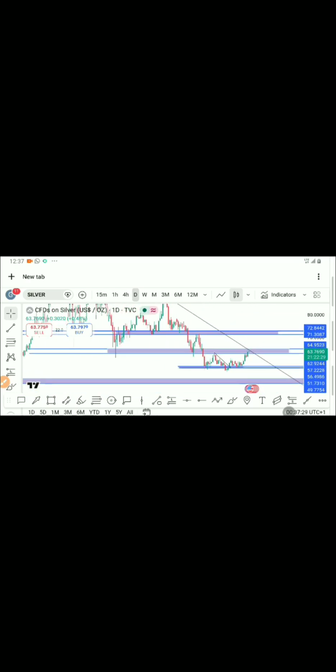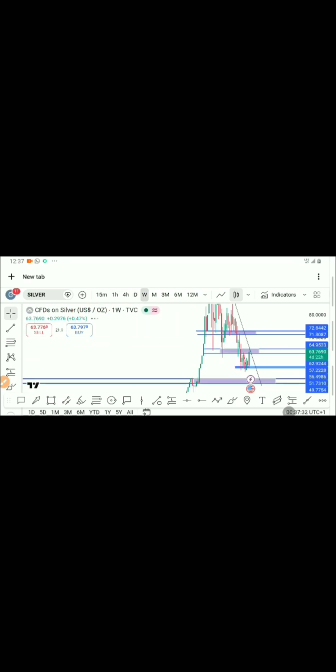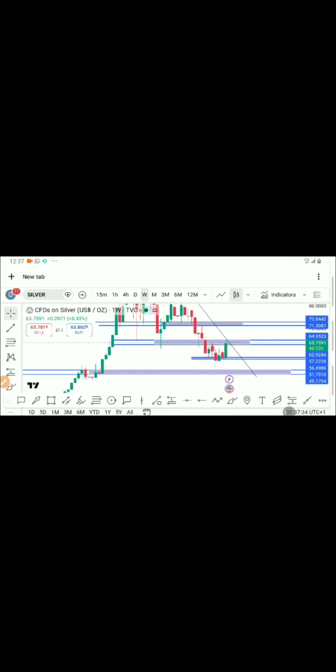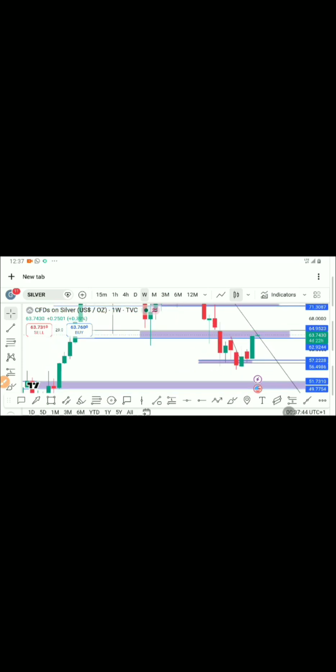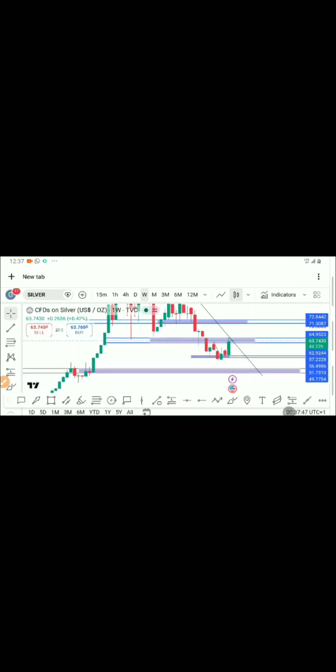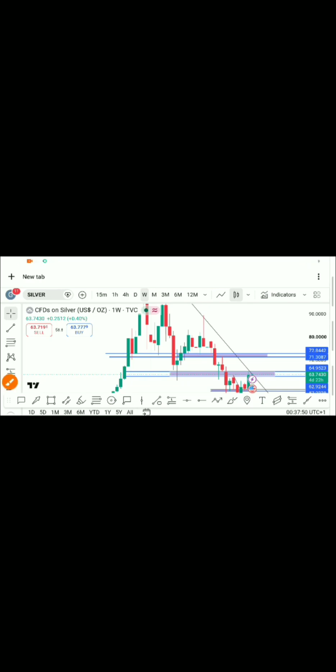So if I should come over to the daily time frame, I'm going to see right here. But first things first, we're going to start from the weekly time frame. That's how I analyze markets, basically from the weekly. But if you can see weekly, last week's candle closes bullish. As you can see right here, you guys, last week closes bullish, and it is in a very strong resistance zone, because if you can see the way I use market structure, the market from here came down, lower low, lower high, lower low here, came up here to create another lower high. So I'm expecting another downward move from where it is currently.